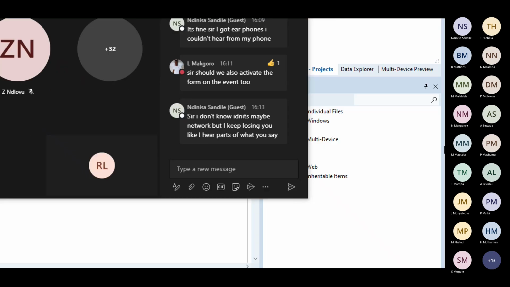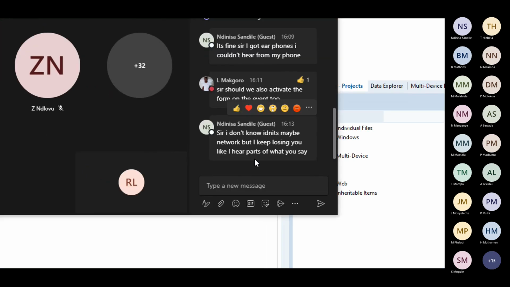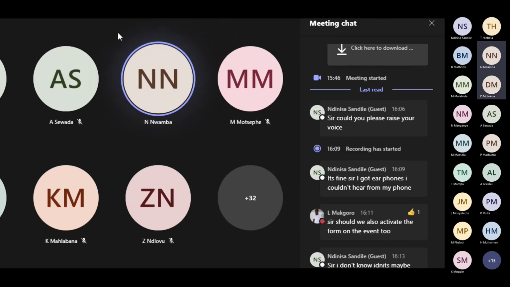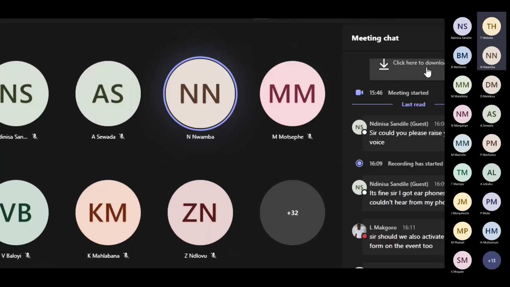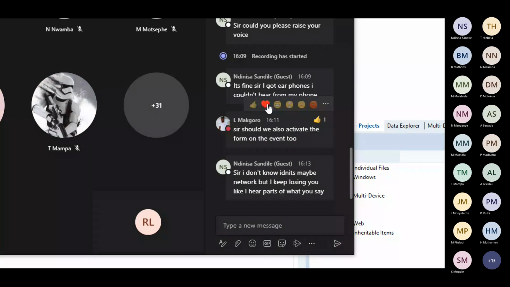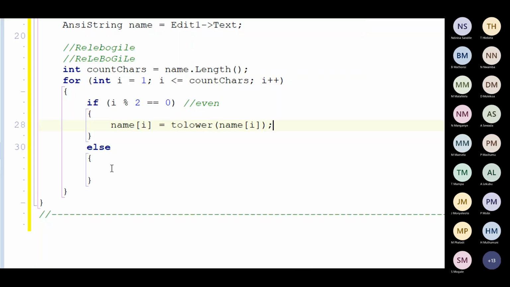Does this go for everyone? Am I breaking or cutting? Whatever the English term that is. No, you're not. You're loud and clear. All right. So maybe just, you remember how we used to look for the signal with our phones, maybe just move around or something like that to get a proper connection with the signal.